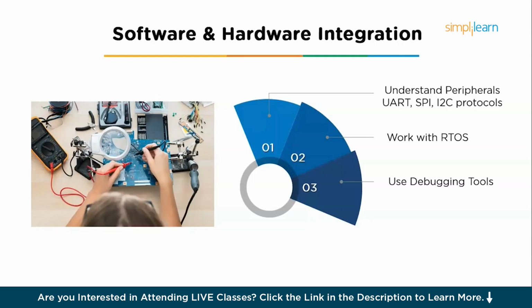When I talk about software and hardware integration, it's like working with RTOS, understanding the peripherals, UART, SPI and I2C protocols, and also understanding the debugging tools. Consider this: when your embedded device needs to do multiple things at the same time, for example, reading sensors, updating the screen, and sending data, it often uses something called a real-time operating system. With the help of it, you can create tasks that run in parallel, schedule those tasks so they don't interfere, and use queues to communicate between tasks safely.